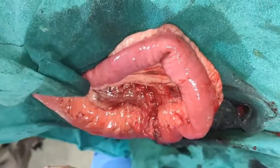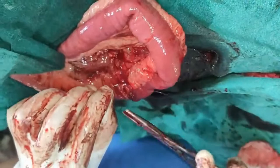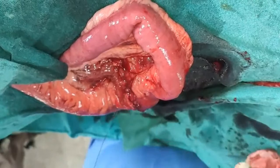So now I am going to suture the second layer. The second layer is in a pushing pattern. That is very easy, and we routinely do it in a similar fashion in large animal intussusception. So now it's becoming almost complete.